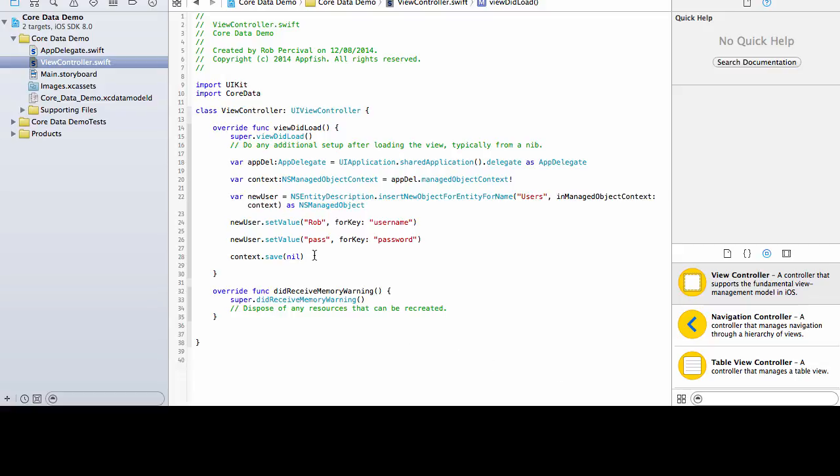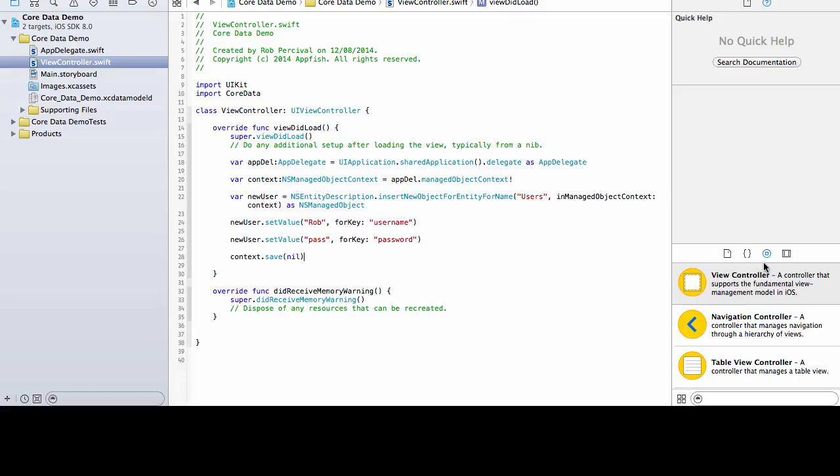But for now, this will do. And that's it. So we've now created our context, which allows us to work with the data in the database. And this then should very simply save the data Rob and pass into the data structure here that we've got.